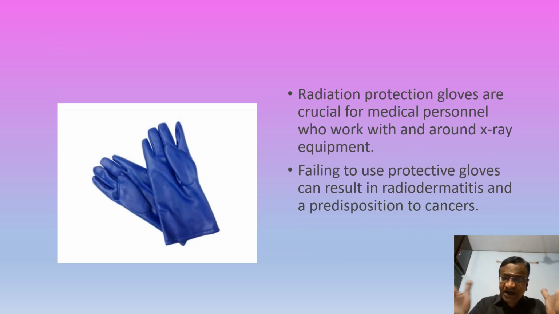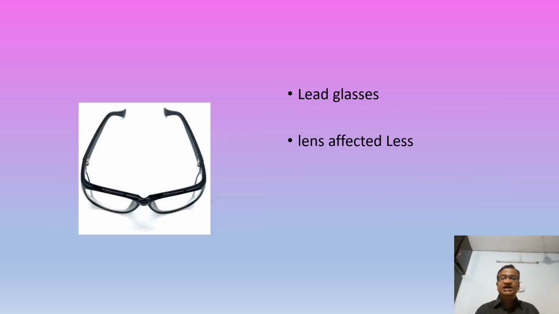It is better to wear protective gloves. Sometimes what the orthopedicians do is they put a small nail and see whether it is on the right path from the skin. Their metacarpals will be shown in the C-arm machines. So that is preferable. Orthopedicians should wear these things. Lead glasses, because the lens may be affected, poor lens. So lead glasses are available.